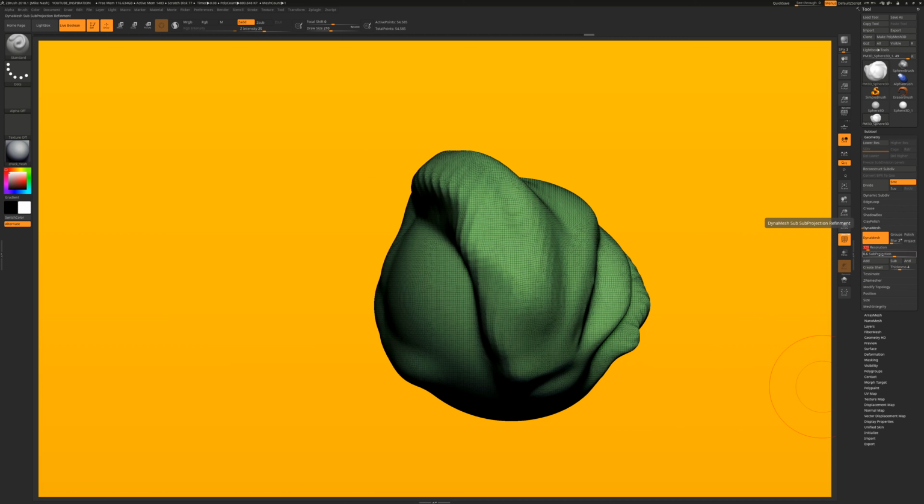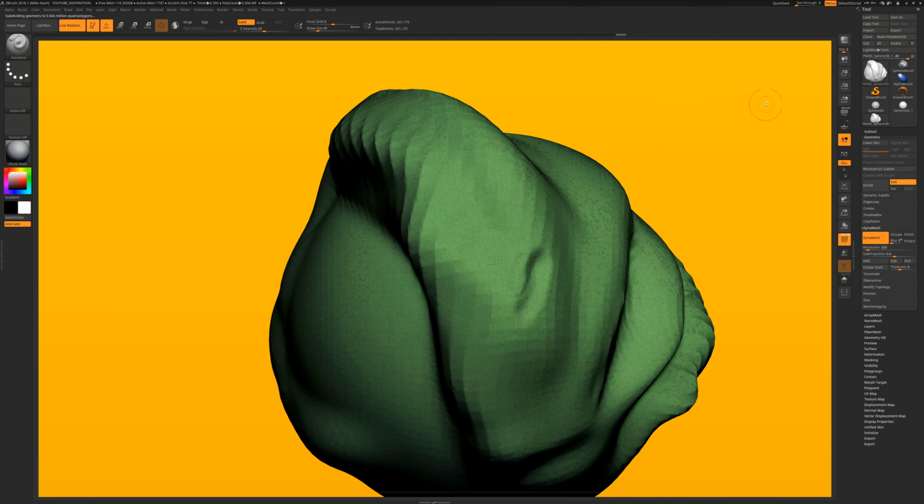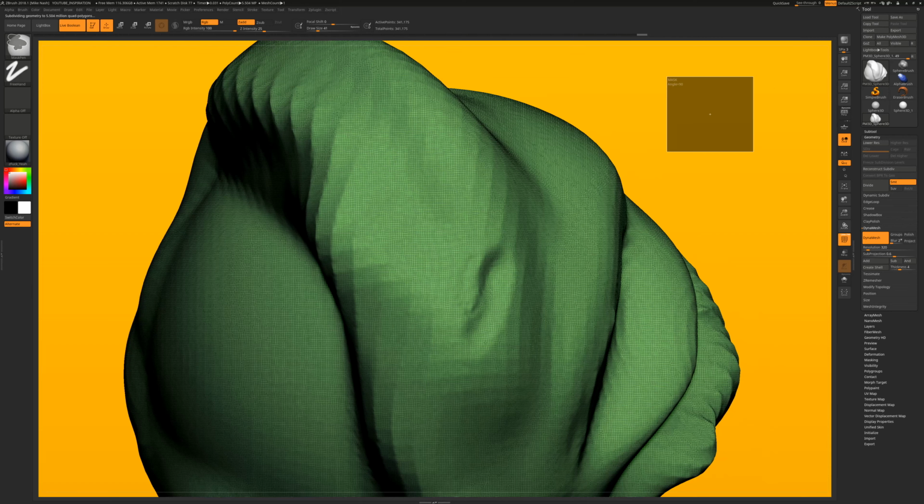The sub projection is basically if you have certain details that start to get really small and you want to reproject that, and as you redrag onto the canvas by pressing Control and clicking the canvas, then drag that mask out onto the empty canvas, it will readjust that detail. And so if you have sub projection on, it will do a better job at projecting these details to the next reprojection for Dynamesh. But I suggest you don't use it because it is slow, and so you just turn it all the way down.